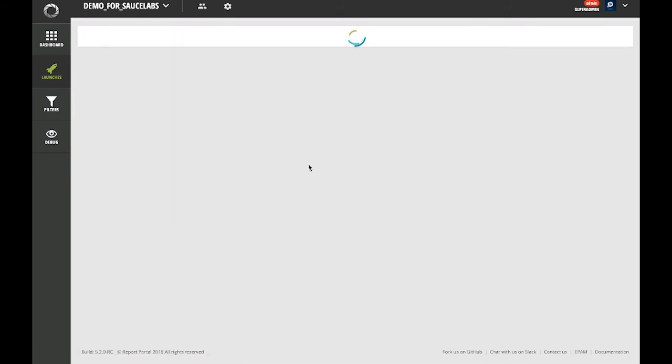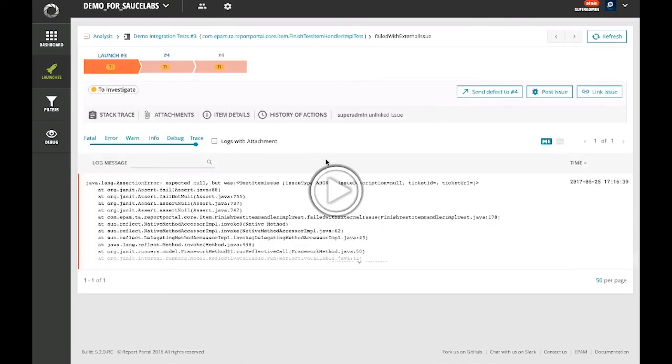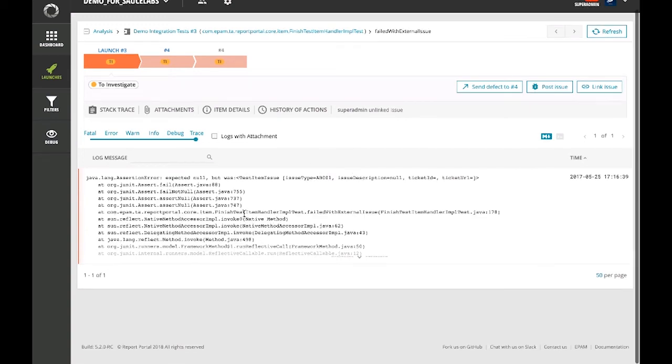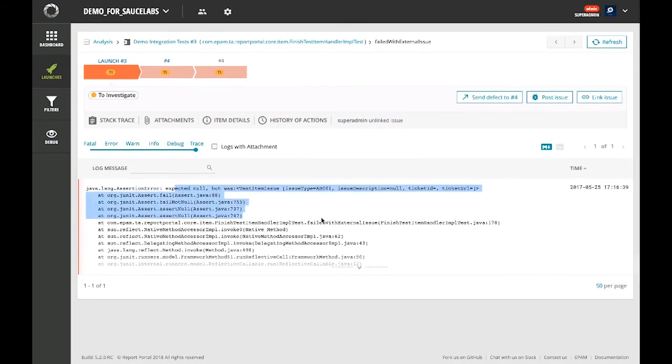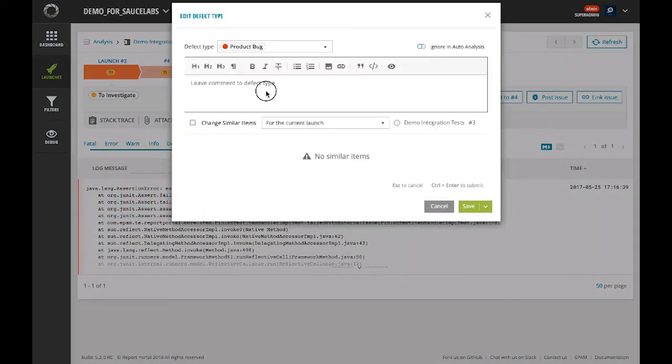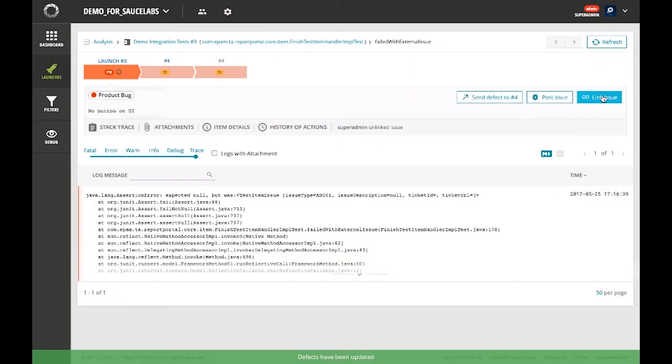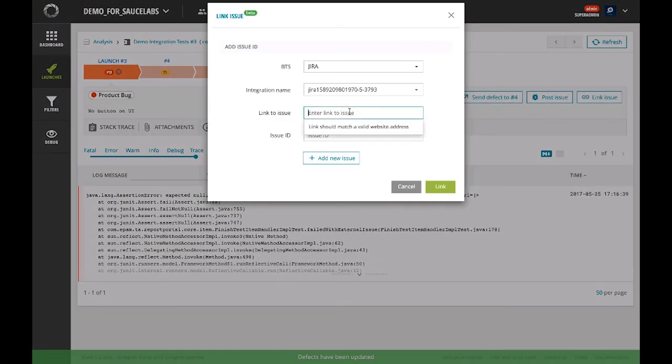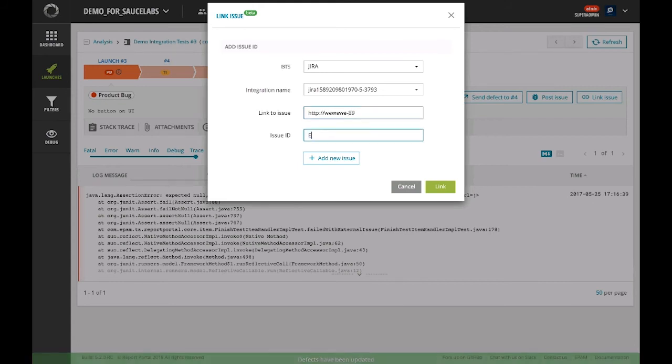But let's jump quickly to this failed test case. Again, something is stopping my video from playing. Well, we see that it's also an assertion, most likely a product bug. We leave the comment as no button on UI and save it. We also can link it with an existing bug if we know that it's already submitted in the system.